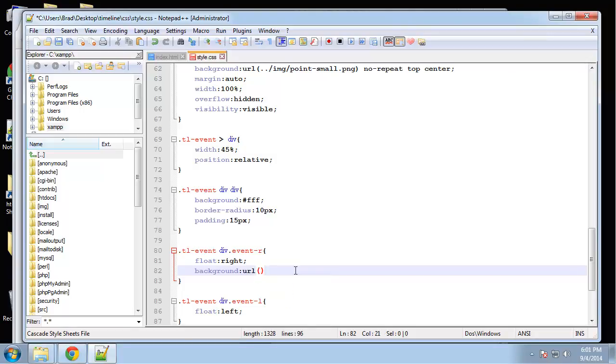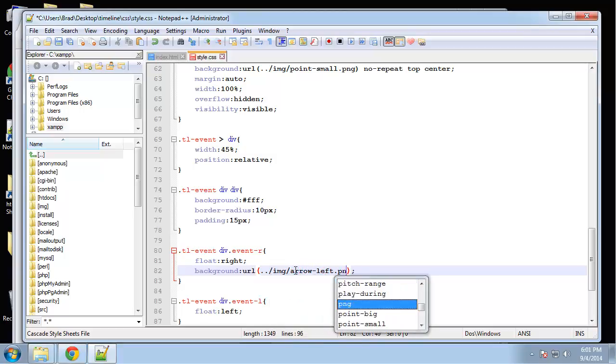Okay, so URL img slash, and the right div will have arrow left dot png, and we want no repeat, and we want it to be 0 0.